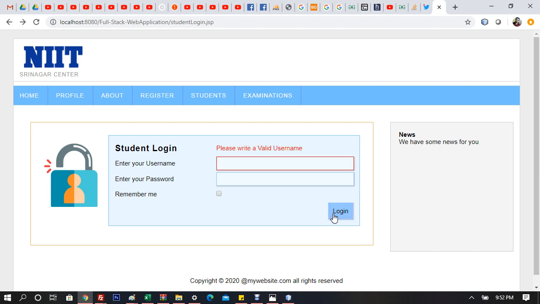Please write a valid username. I write something that I should not write. Please write. I'm not hitting login button. Look where my cursor is. I'm hitting enter. So enter is not allowing me to go to this line unless I complete it right. Now, this way enter is also going to work. If I write Fahim, hit the enter key, I go automatically to the next field, which is please write a valid password. And now if I write a valid password, I hit the enter key. Now I submit my request back to the web server, right?